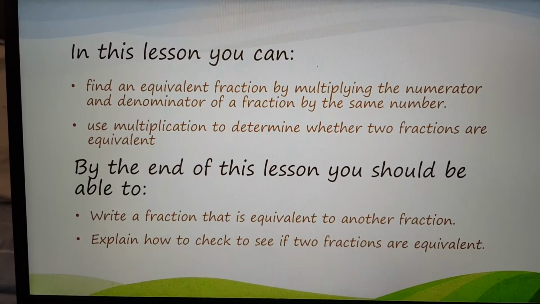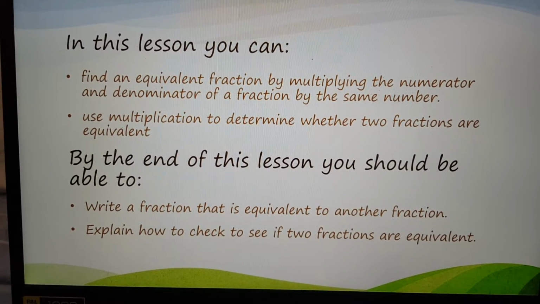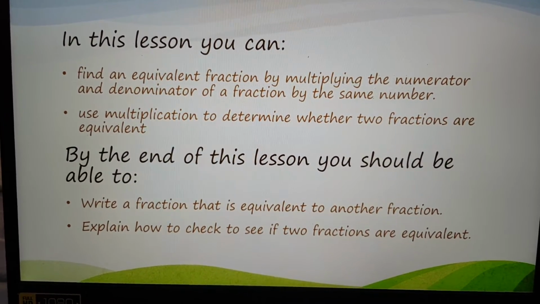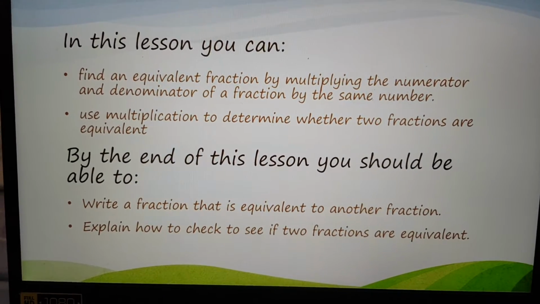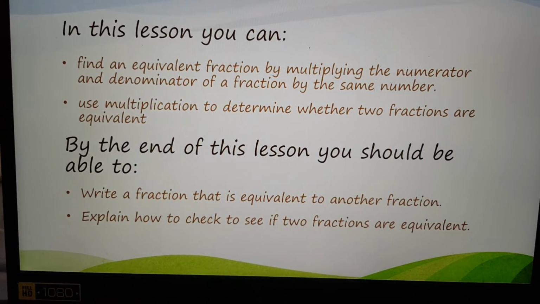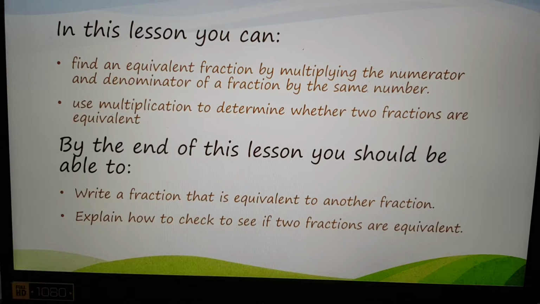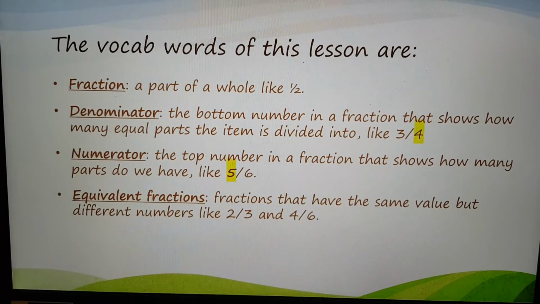In this lesson, you can find an equivalent fraction by multiplying the numerator and denominator of a fraction by the same number. You're also going to use multiplication to determine whether two fractions are equivalent. By the end of this lesson, you should also be able to write a fraction that is equivalent to another one and explain how to check to see if two fractions are equivalent.